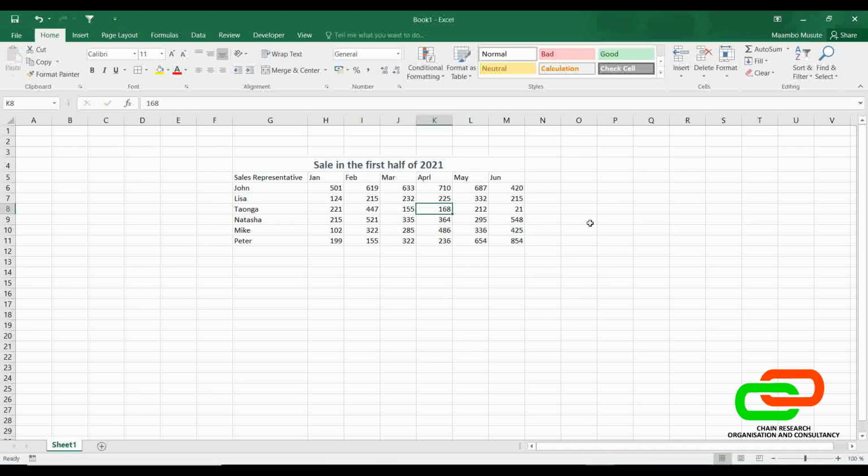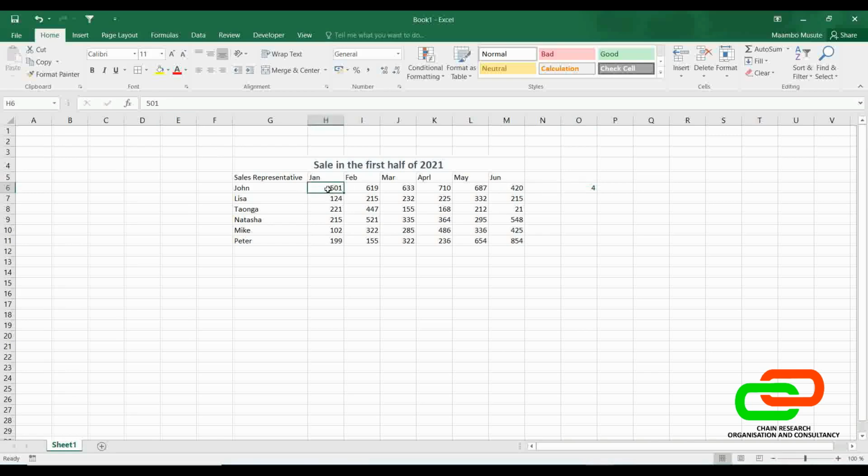So for instance, if I want to add 2 plus 2, I can quickly use this cell as a calculator. Now whenever you're doing formulas, the first thing you need to start with is the equal sign. You say equal to, and I can say 2 plus 2, and when I press enter, it will give me the answer, which is 4. Now in this cell, when I click on it, what's being displayed is 4, but if you look at the formula bar, what's being displayed is not 4, compared to when we write text like maybe 501.